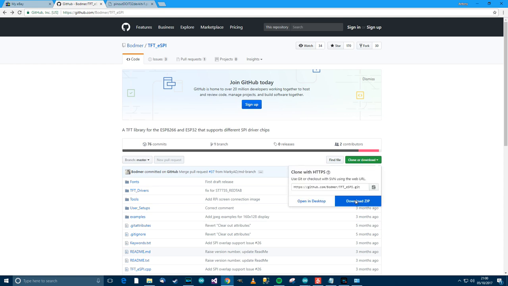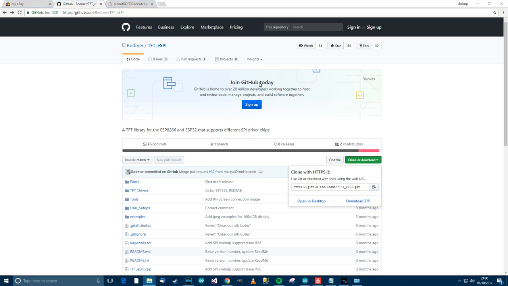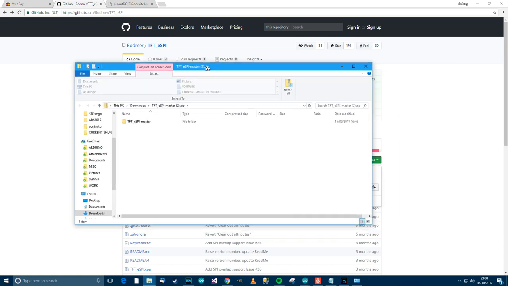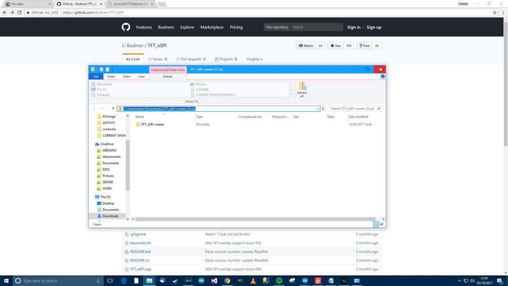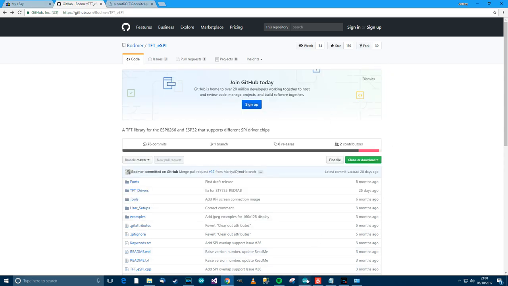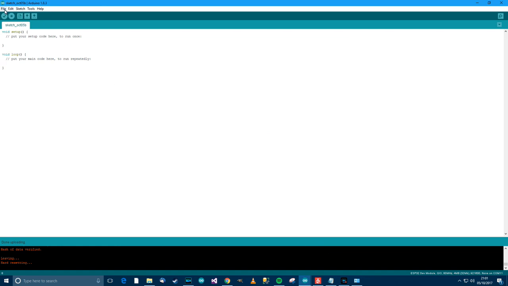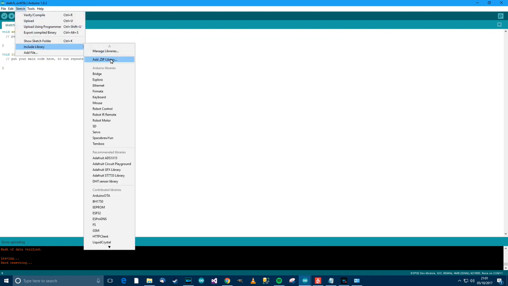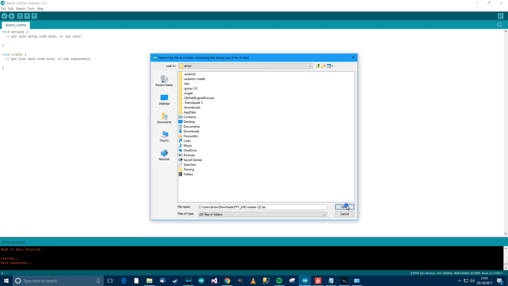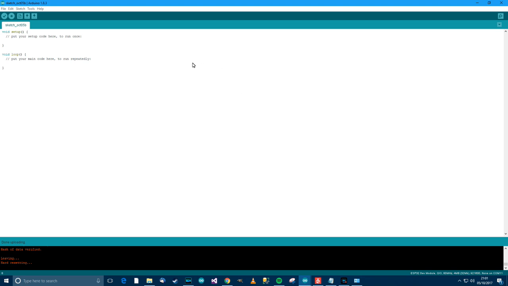When you go to download the zip, of course Windows will come up with it when it's finished, just over here. If you open it up, let's just wait for it to open. Oh, it's gone to my other screen. Okay. If you just copy that zip location, so Control and C to copy the location, then open up Arduino, and then go to Sketch, then Include Library, then Add Zip Library, then paste the link in there and go to Open, it will work. Okay, a library already exists, so that's because it does exist, but it won't say that on yours.